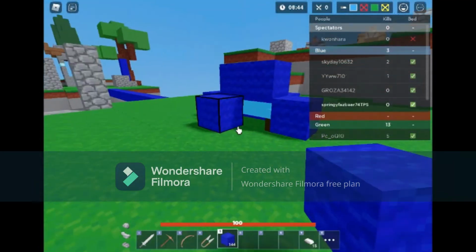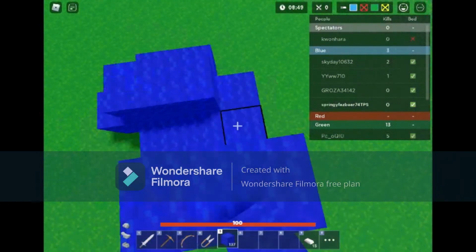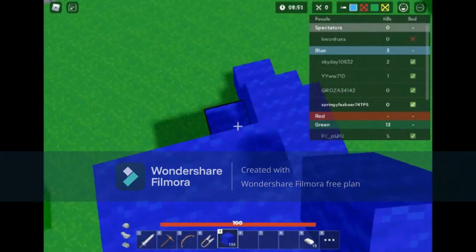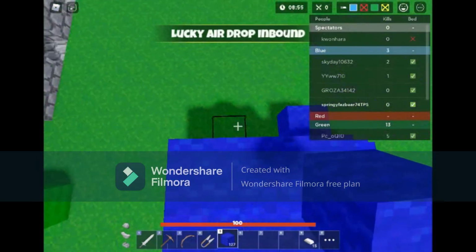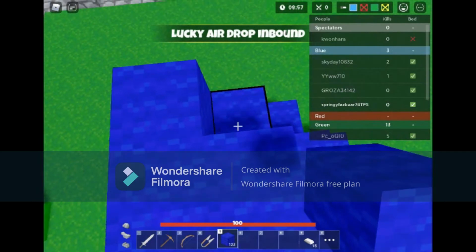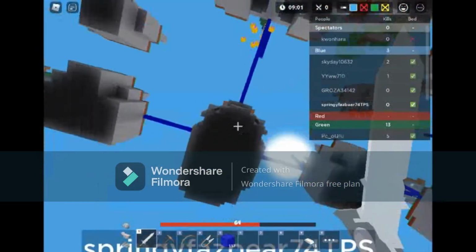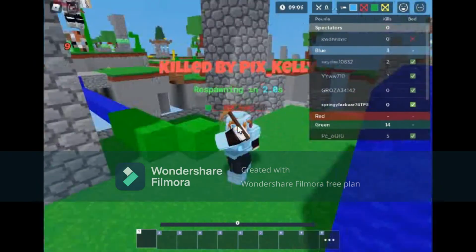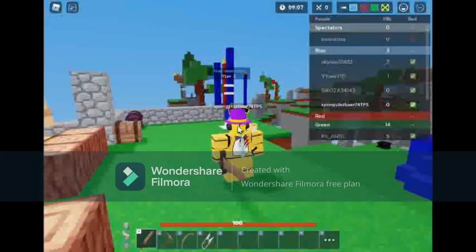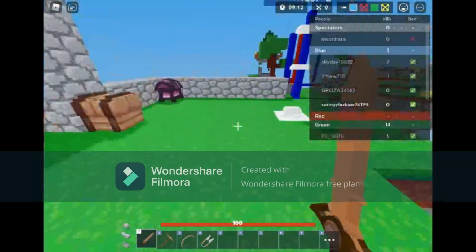Okay, let me just clean that. I'm just gonna make this a little bit bigger, because I do have like a million blocks. Imagine if someone just jadehammer. Oh come on, he's gonna break the bed. He's gonna break. Yes, teammate, kill him. Good job, teammate. You scared him off.